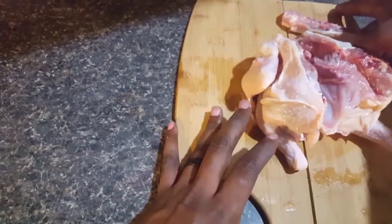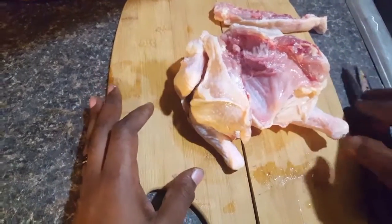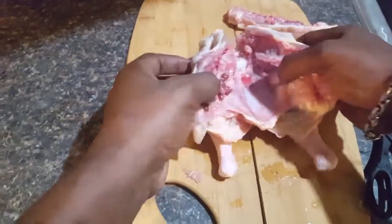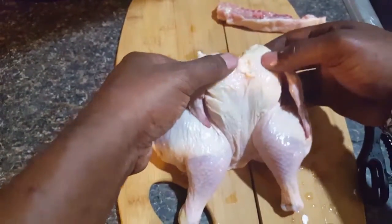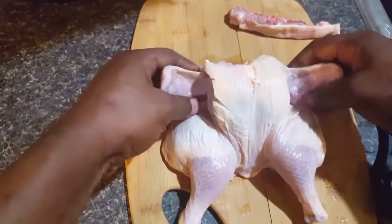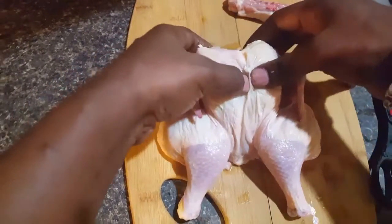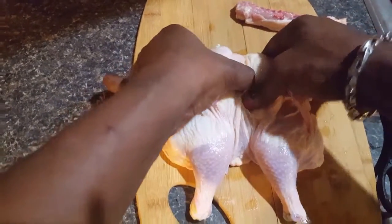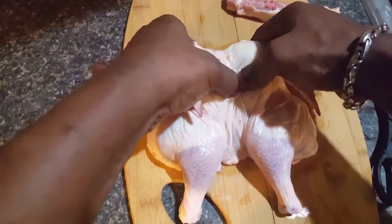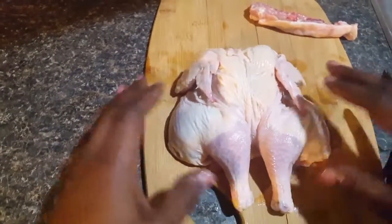Most people like to pull the fat from the chicken, but I myself leave the fat on it because the fat gives it more flavor. Now what you want to do is just turn it over, and you notice how it don't sit flat. Don't pull the wings off, don't pull the legs off, but what you want to do is smash that breastbone down. You'll hear it crack until it's flat.